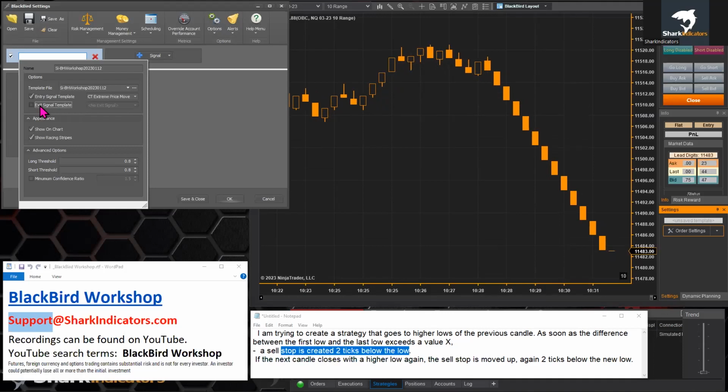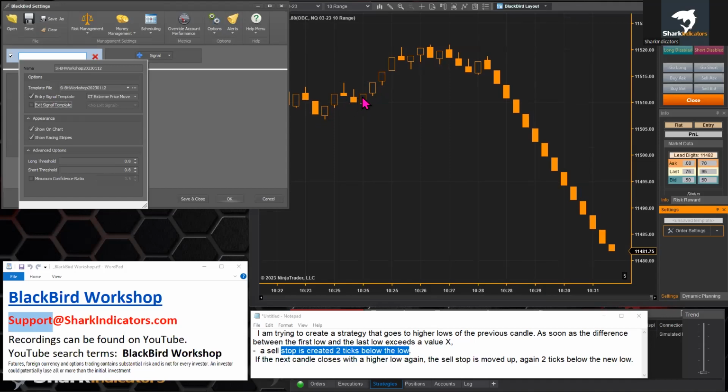That is not true. If BlackBird receives a long entry signal and has a long position open, and then receives a short entry signal, BlackBird is smart enough to close out your long position properly and reverse the trade automatically. You don't have to exit your long trade before it can reverse to a short trade.